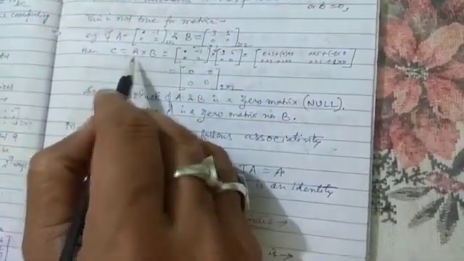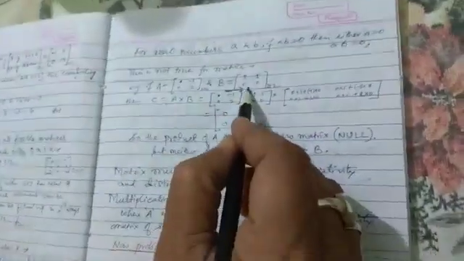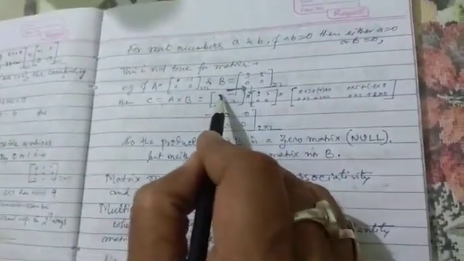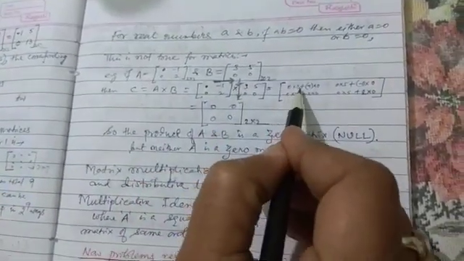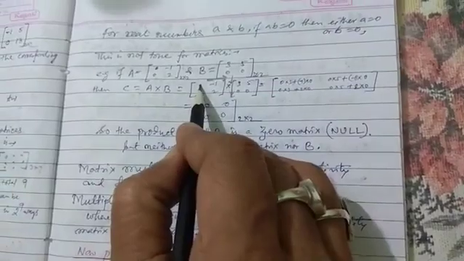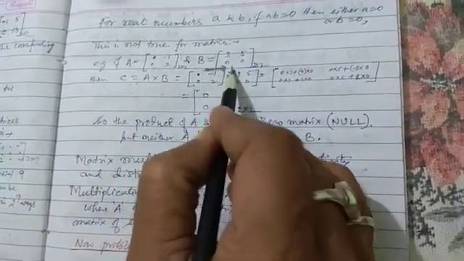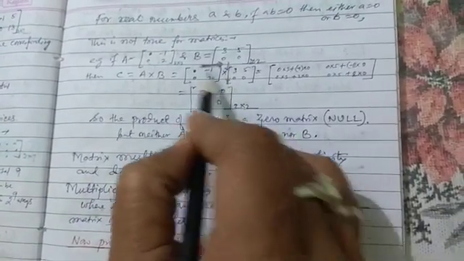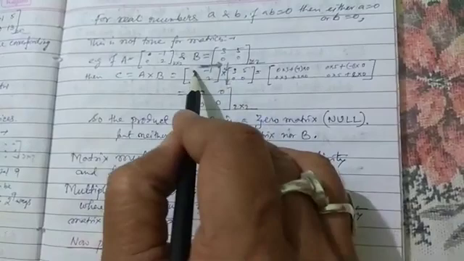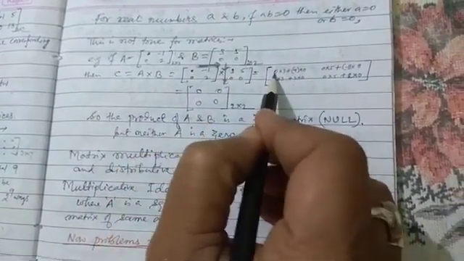Then if I take C equal to A into B, how is it multiplying? These rows and these columns. Now this row, 0 is multiplied by 3, and minus 1 will be multiplied by 0. So 0 into 3 plus minus 1 into 0. This into this plus this into this. This is the first row with the first column. You see how I am multiplying: the first row with the first column. That means 0 is multiplied by 3, minus 1 multiplied by 0. So it is coming this one.